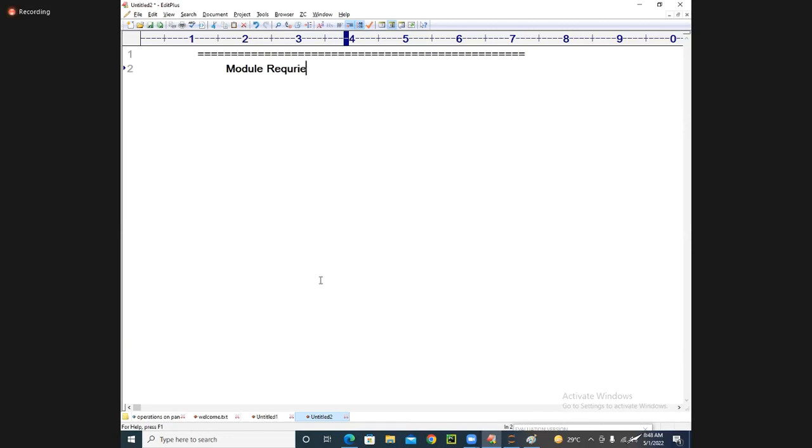What is that module name? To write any network programming, we need a module. Socket module is required. Just for a minute, don't leave the session.